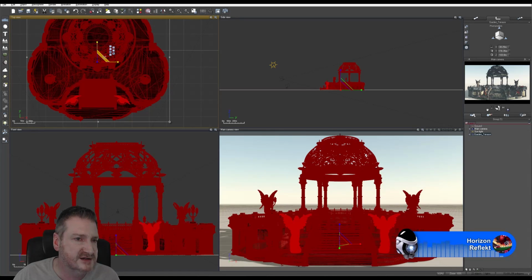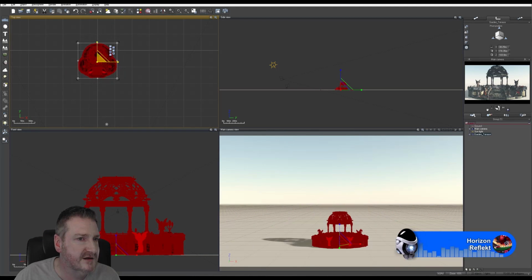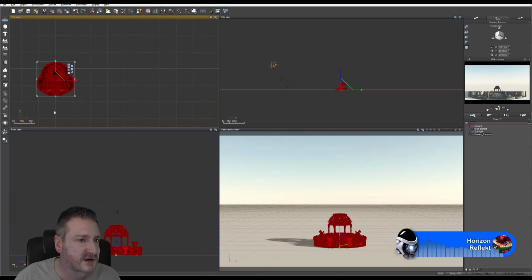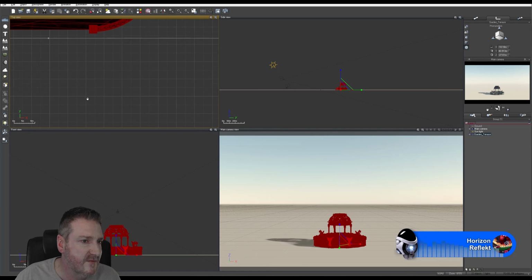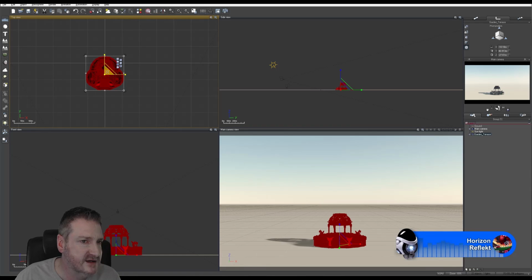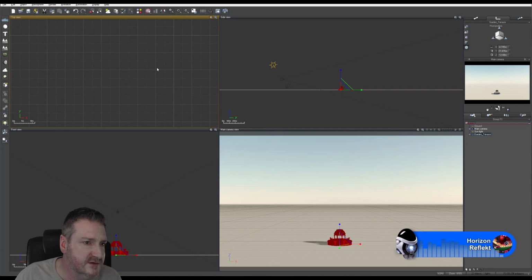Now make sure you're not scaling just in the X and the Y, you want to scale in all three, so make sure all three turn yellow like that. And we're going to scale it down. Down and down and down. It's way too big. I'm just going to move it over here and zoom in a bit as well. Okay, I'm going to scale it down a bit more first. The reason my zoom is not working correctly is, again, it's a bug in this version of View. My mouse wheel is not overly sensitive, but View is very sensitive when I hit the wheel, so zoom in a bit.